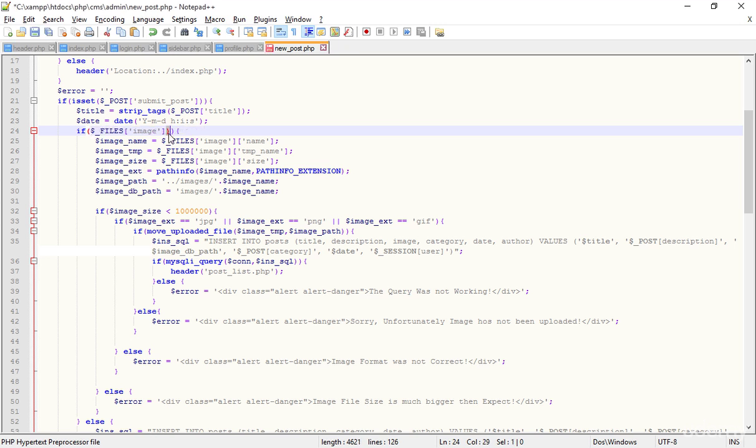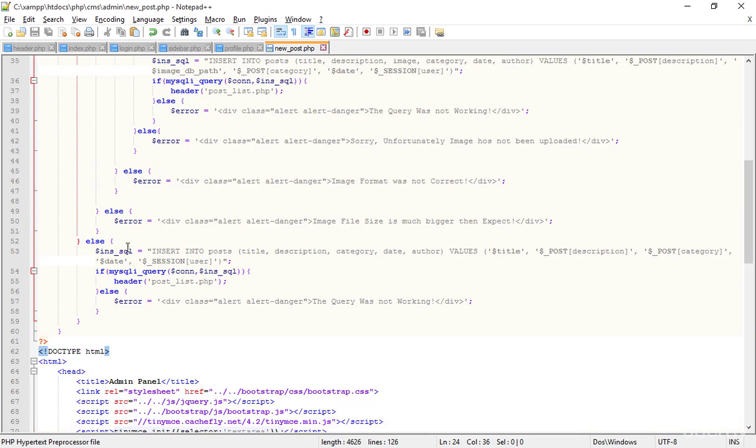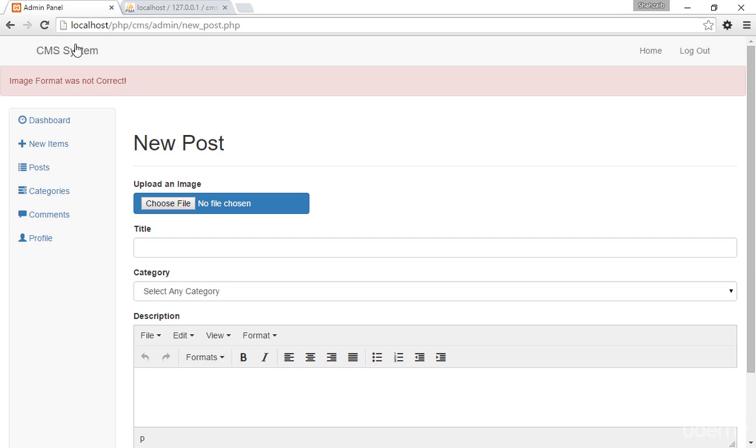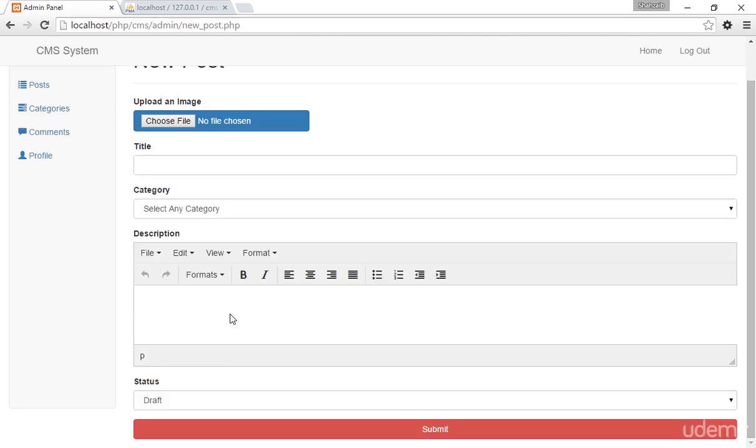So now there is another way to check that. I am just putting if not empty. If the image is not empty, then this should work, otherwise that would. So now let's refresh that, and oh, not continue, actually click there. Now I'm not selecting any image, just directly typing the title, the new, okay, select that and any category. So now just click on the submit button.